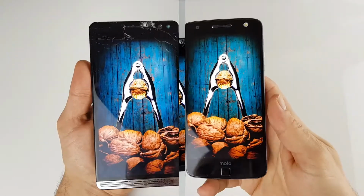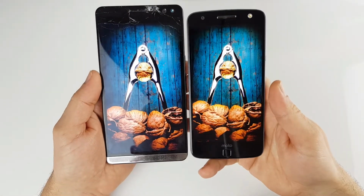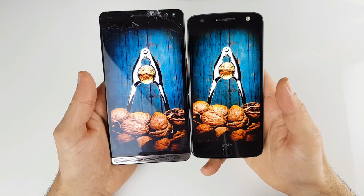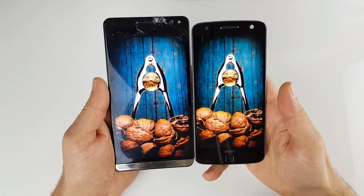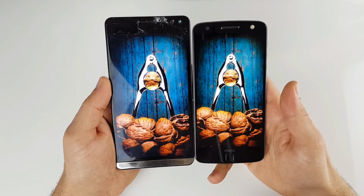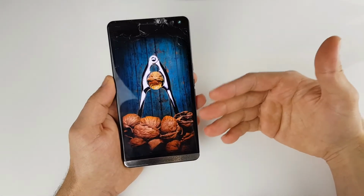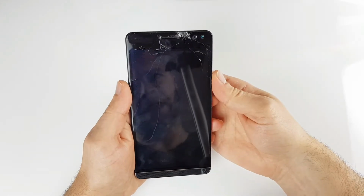Now let's have a look at the screen. That's compared with the original Moto Z, which we all know has an amazing screen. As you can see, it's pretty much on par. The color calibration is just about right. You've got no options to tweak the colors, but at least it's already set up the right way. In terms of brightness, it doesn't get very bright, but of course it's enough because it's an AMOLED screen anyway.